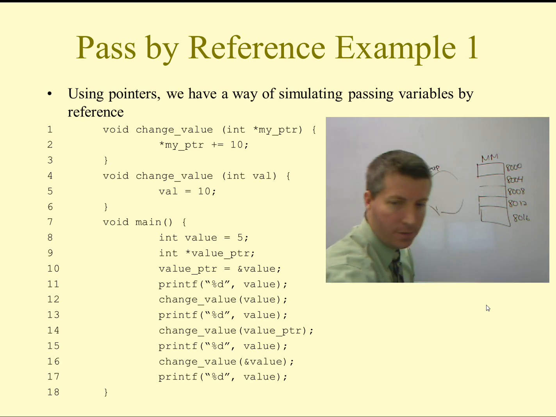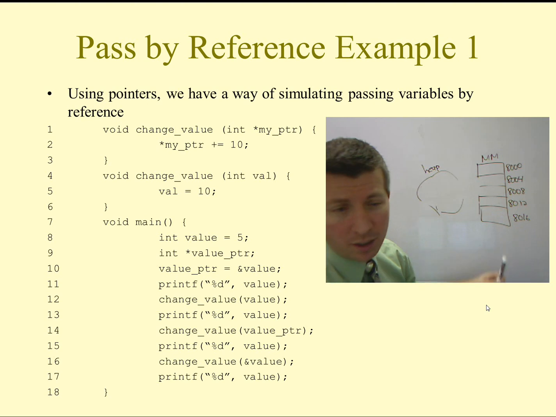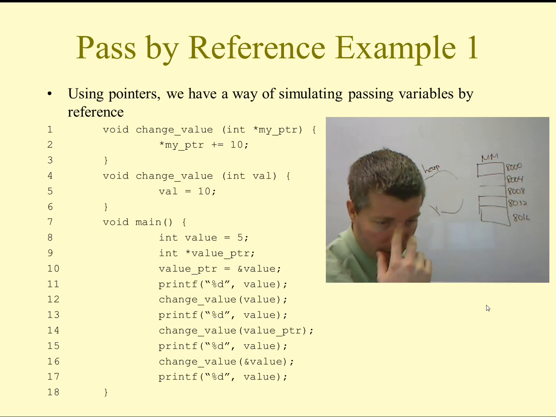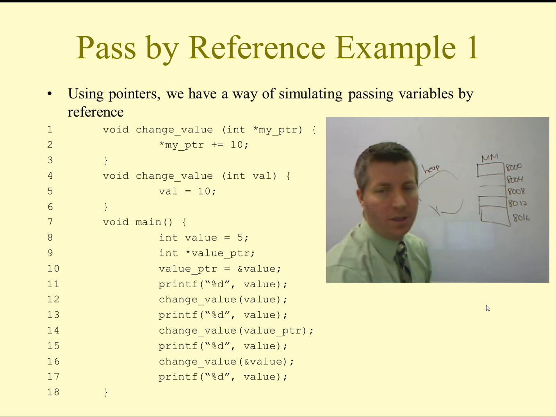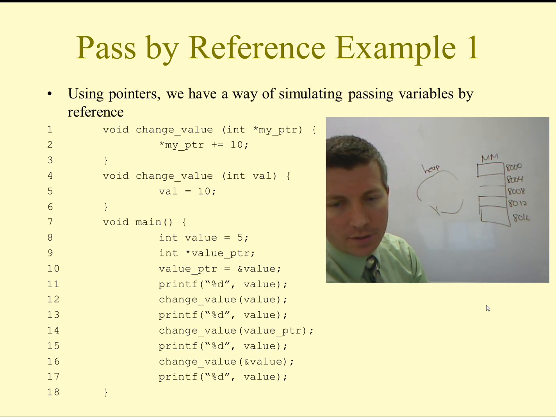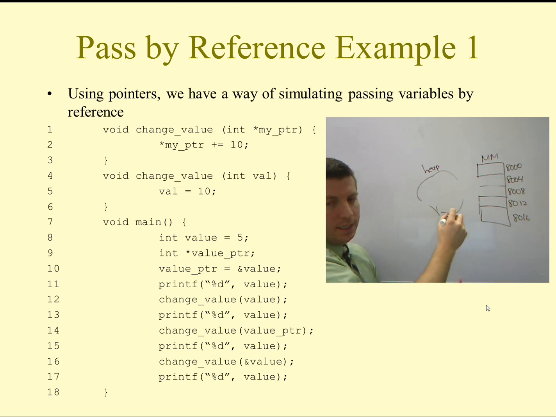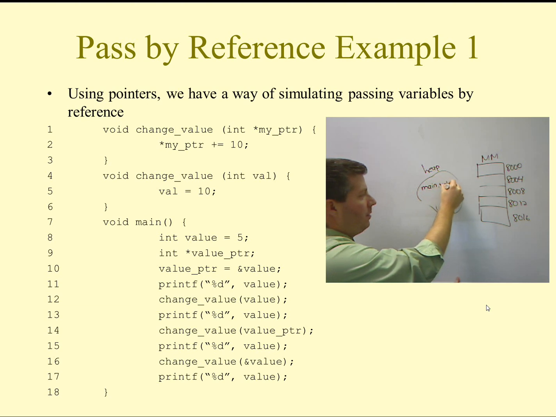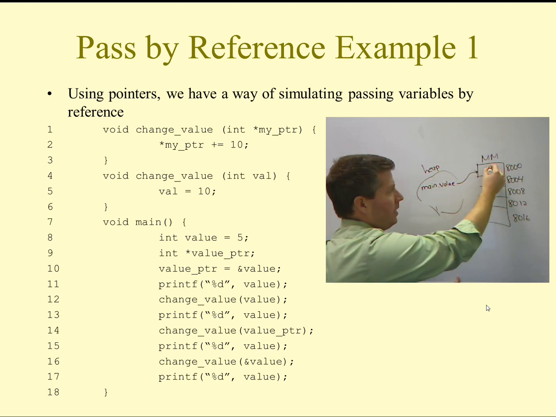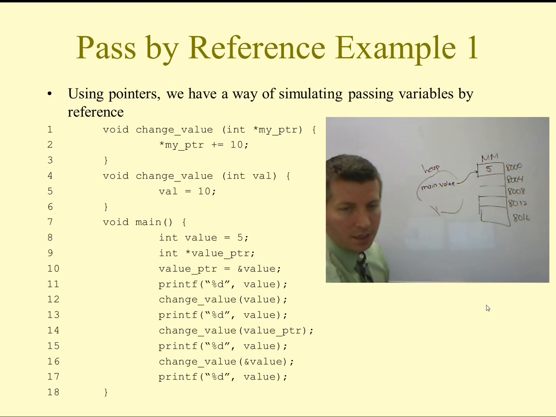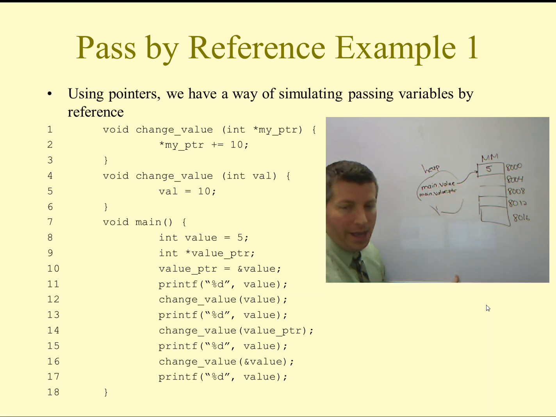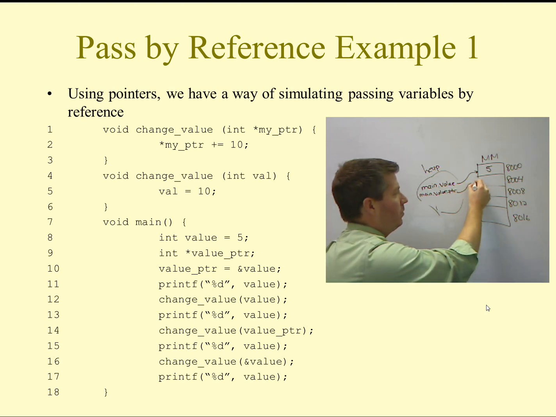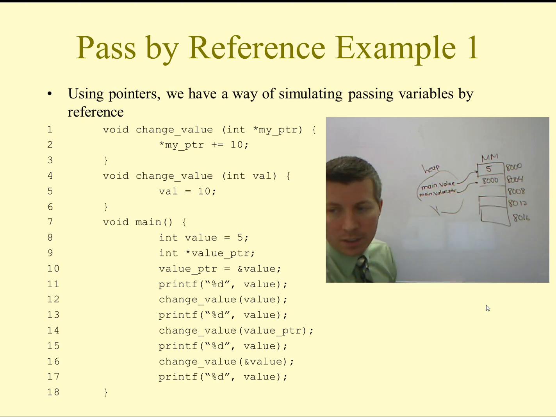Note that the addresses I'm drawing here are just examples — in your operating system, based on how much memory you have, chances are your addresses will consist of eight numbers instead of four. You can run this program and print out the actual address values. On line 8, I have a variable called value in my main function pointing to some location in memory with the number 5 stored there. On line 9, inside my main function, I have a variable called value pointer, and on line 10 it gets the address of value — in this case 8,000.